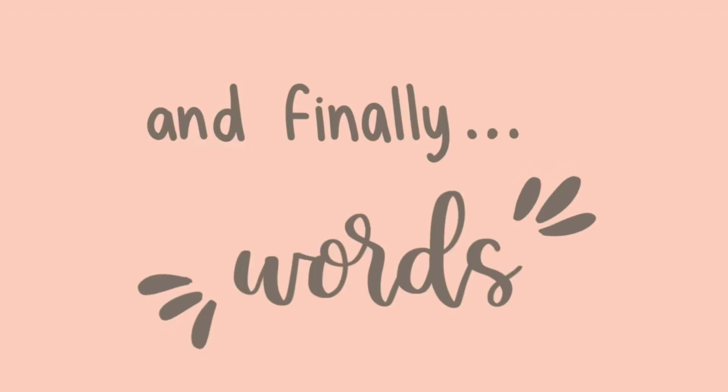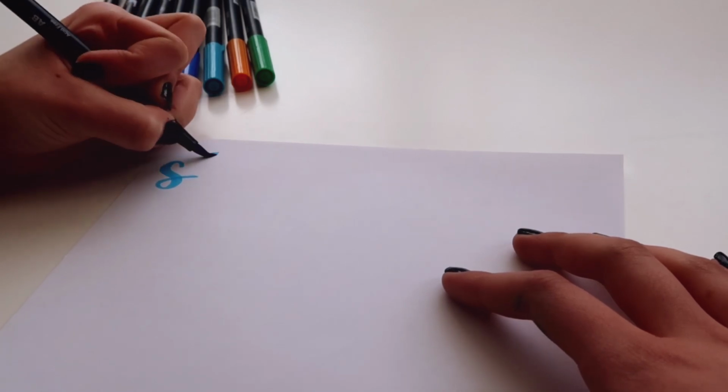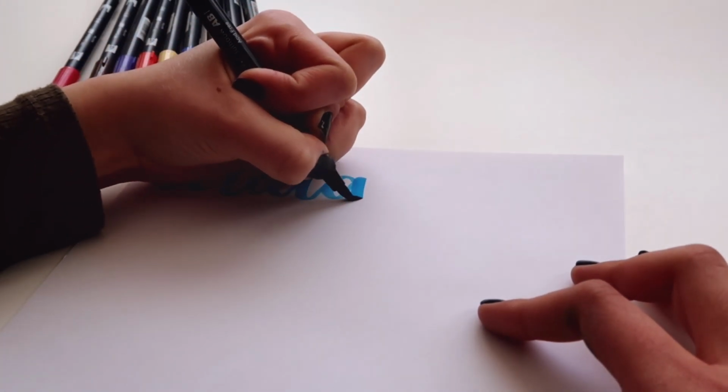And now it's finally time to put all of those letters together and make words. And there are two different main approaches to this, and the first one is just straight lettering. So for this, all of your letters are aligned on the same baseline, and I'm showing this in blue.